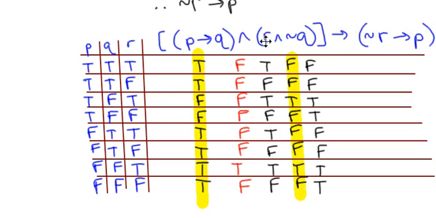So the conjunction between those two statements, when I compare those columns that are highlighted, I'm looking again for any cases where both statements are true. So in the seventh case, they're both true, so true is my truth value. And then for the rest of that column, I'm going to fill in with false.